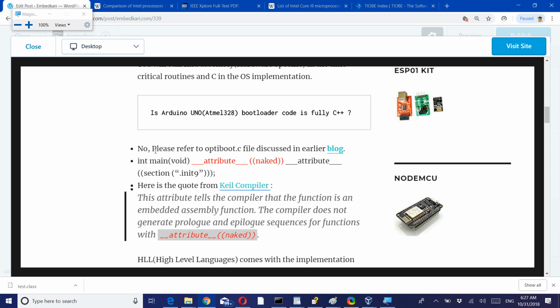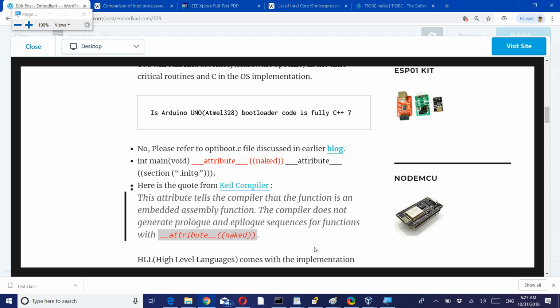What is the meaning of this? Here is the quote from the compiler: this attribute tells the compiler that the function is an embedded assembly function. The compiler does not generate prologue and epilogue sequences for a function with this attribute.